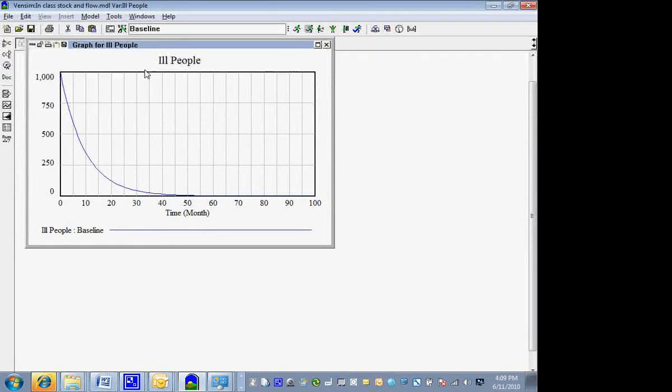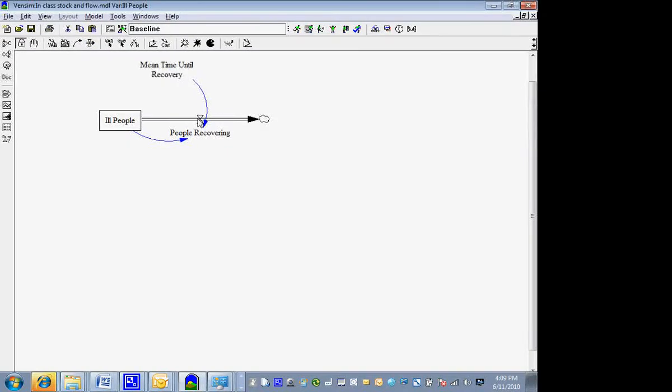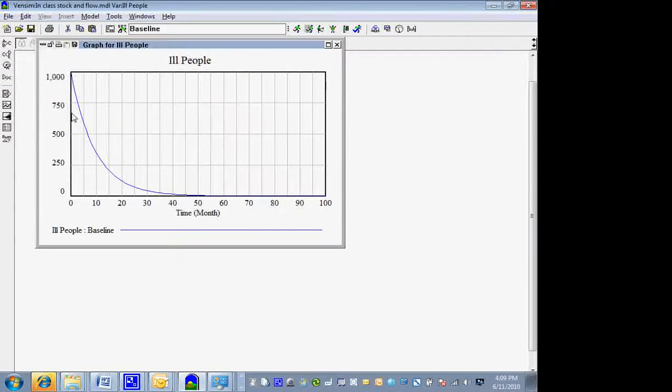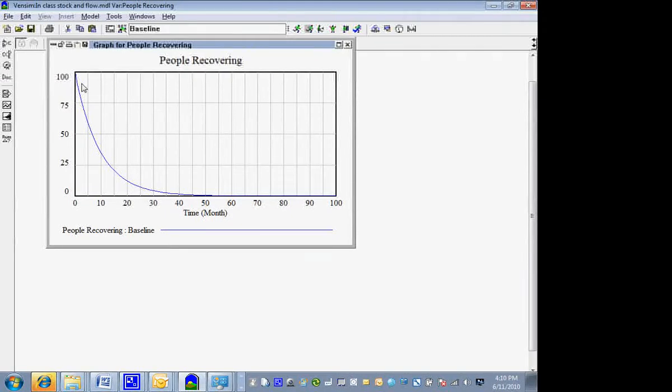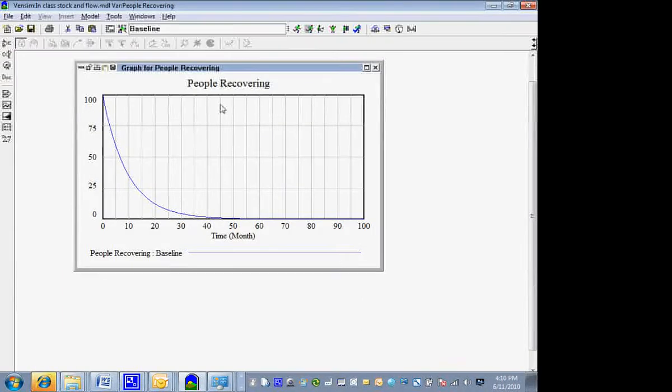And in fact, this is for ill people. If we look at the rate at which people are recovering, oops, sorry, I didn't click on that properly. Here we go. Double click. Hey, people recover. There, see that? Click on that. That's similar, but this is like 100 people per month. That's how to read that. This is a flow, people recovering, so it's 100 people per month initially, and then it comes down. There are more people who can recover, and so more do recover, but then over time, there were fewer and fewer people left to still recover, and so fewer and fewer people recover.